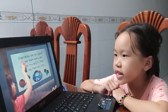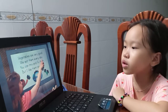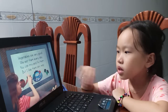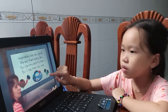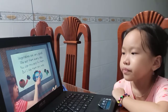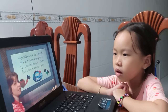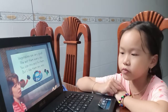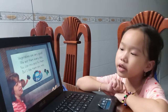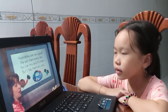Vegetables are very good. We eat them every day. You can mix and fix them, but I like them anyway. Here is a lot of vegetables. Broccoli, tomatoes, carrots, chili, rice. Oh, it looks so yummy. Okay, and you have to always eat vegetables every day because it will help us. If you eat it every day, you'll be healthy and strong.